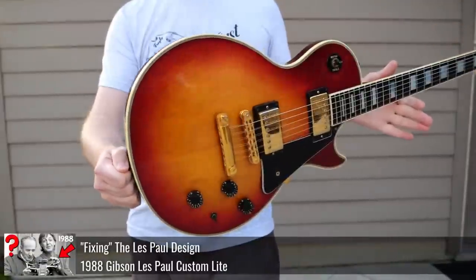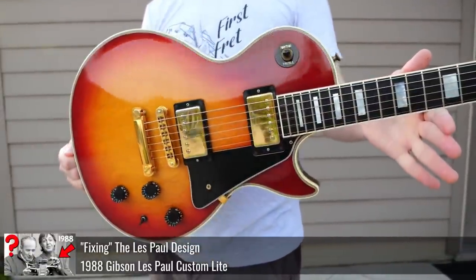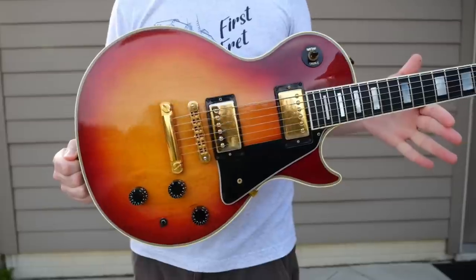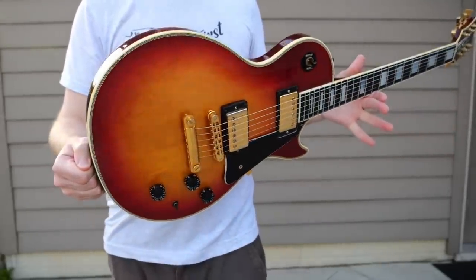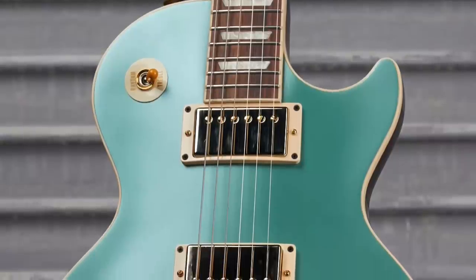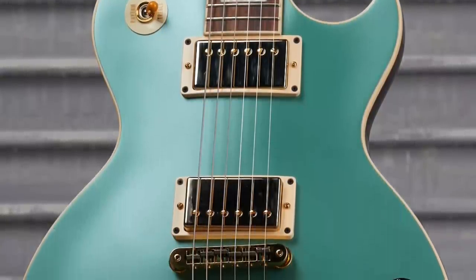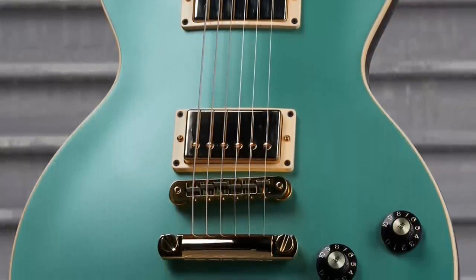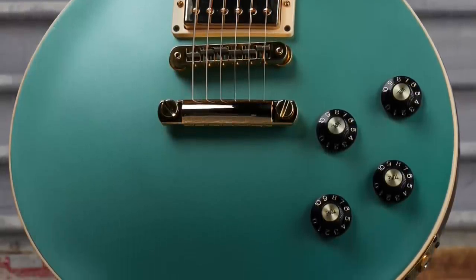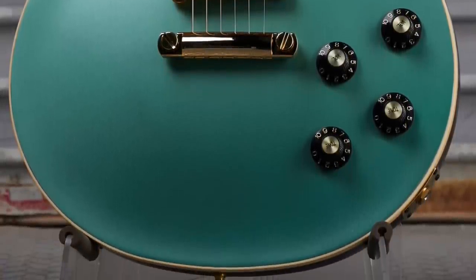We just recently talked about the Les Paul Custom Lite, the original version from the 80s, and then we talked about the 2010s era. And we also briefly mentioned the 2015 Les Paul. Another one within this family was a dealer exclusive classic Lite. It was just a Les Paul classic. They did the same treatments to it. So being a dealer exclusive, you don't see them in the mod collection demo shop too often. And I believe they stopped making these things around 2019, 2020-ish. I think they were only offered in like a sunburst and an ebony finish, but I could be misremembering that.